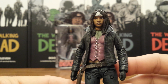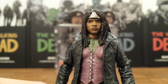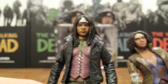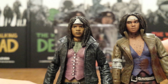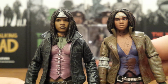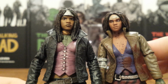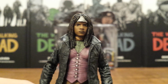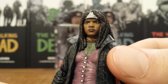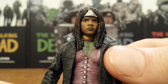But now let's take a look at this Michonne from head to toe, because she is incredible. I mean, wow. Let me pull the original Michonne over, show you how much of an improvement this is. Having them side by side almost makes it look like the Series 1 version isn't any good. Incredible. I love the pissed off expression on her face. That's how Michonne should look. Amazing job with the sculpt and the paint in the eyes. I am just blown away.